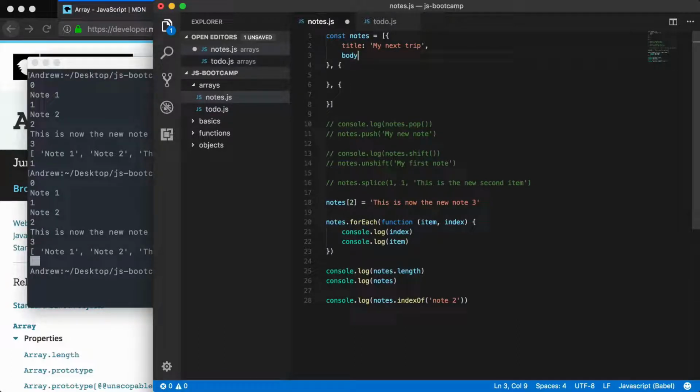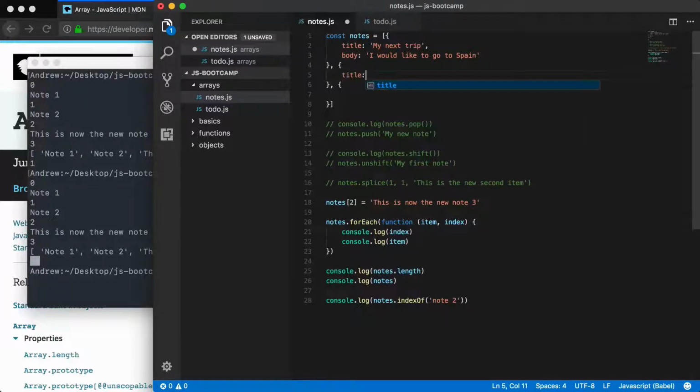And the other one that we're going to add for now is the body of the note. So what is the actual text value of the note? And I could just say something like, I would like to go to Spain, something I'll likely be doing this summer. Now, this is just one of the notes. We're going to go ahead and crank out 2 others as well.